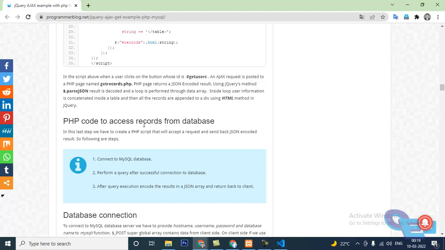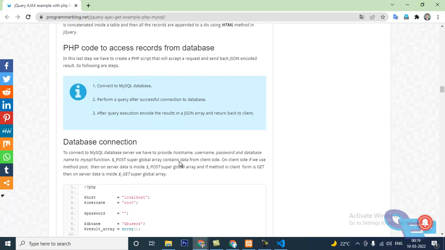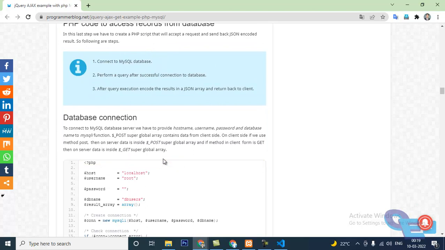Okay, now the PHP code to access records from the database. That is a connection file we have to create. Its name can be a function, global get.